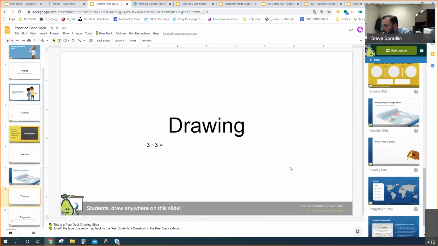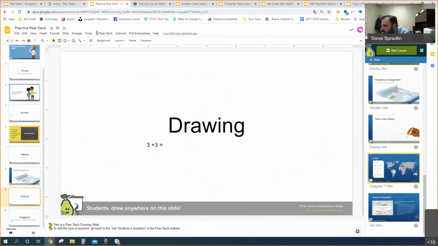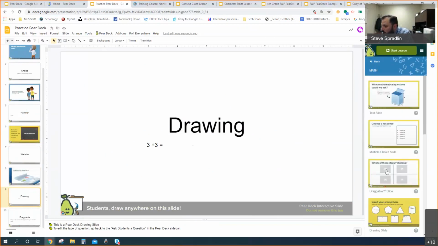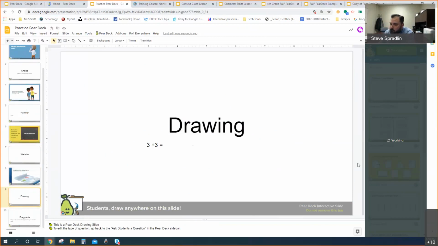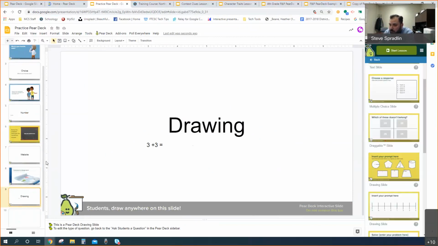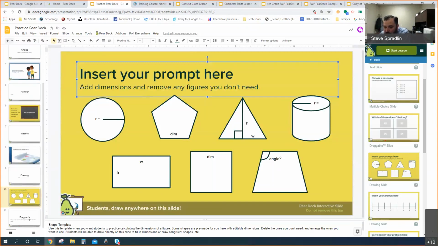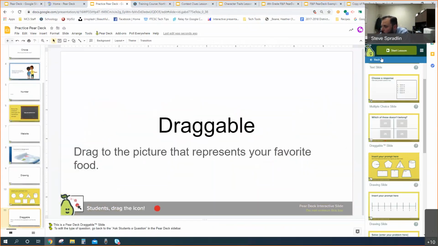Let's go to a drawing slide. Oh, no, I like the one in math. Drawing slide. Here we go. Let's add a math drawing slide. This one's kind of cool because this is something you could see yourself doing in math, where you have to solve multiple problems, or you want the kids to draw dimensions, or point to a specific number, or draw a line, or do whatever. Students are going to be able to draw with their cursor or add a text box. Really, really easy.